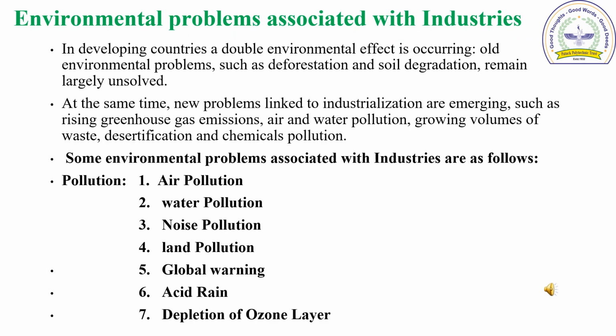In developing countries, a double environmental effect is occurring. Old environmental problems such as deforestation and soil degradation remain largely unsolved. At the same time, new problems linked to industrialization are emerging, such as rising greenhouse gas emissions, air and water pollution, growing volumes of waste, desertification, and chemical pollution.